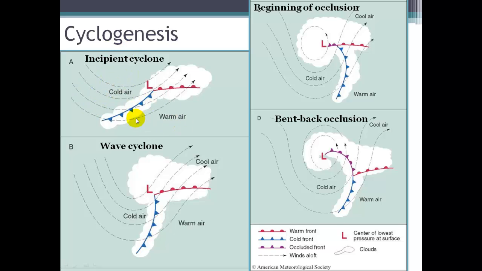Cold air in the north, warm air in the south, and two air masses that are meeting. So we end up with a low pressure. And remember, around that low pressure system, the winds are moving counterclockwise and in. And so the incipient cyclone phase is just where we have these two air masses that meet. And we talked already what happens with a warm front and with a cold front. So now we're considering both of those things together.